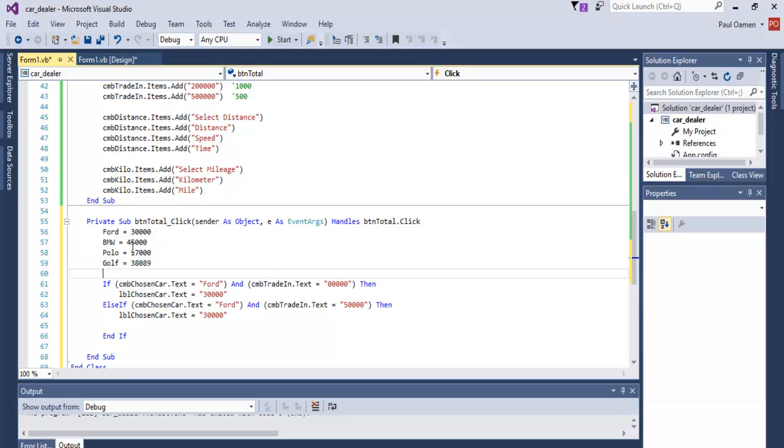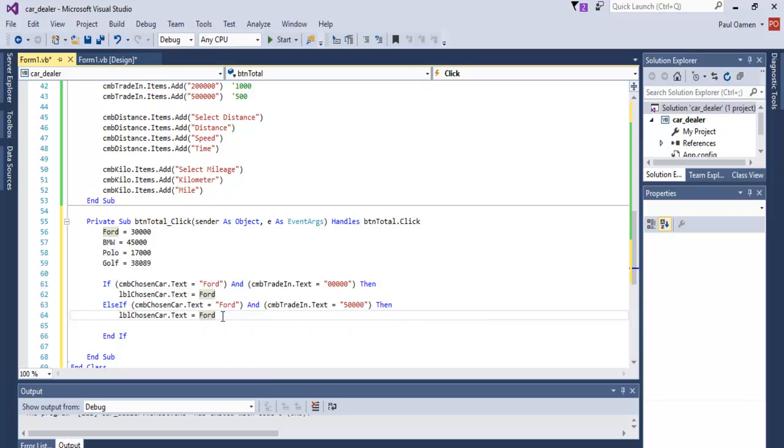Now they all have a value, so instead of writing this Ford, we just get rid of that. We can just type in Ford there, that is it.